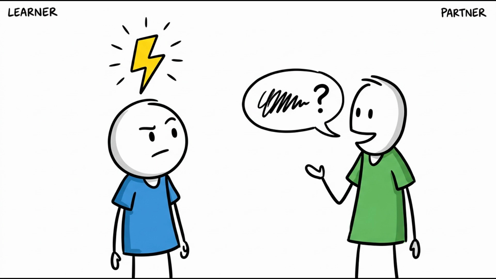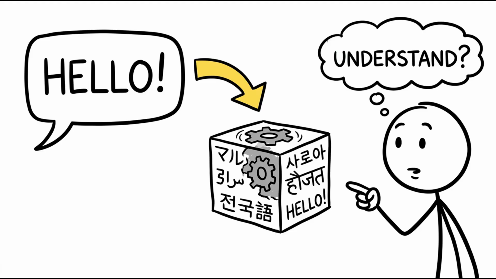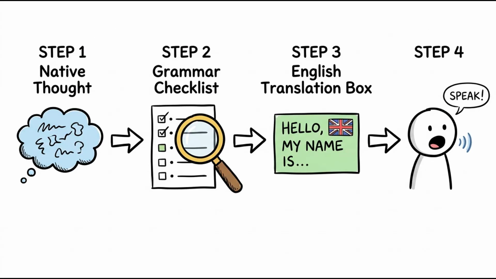Imagine you're in the middle of a fast, real-world English conversation. A native speaker asks you a quick, simple question, and your brain immediately jumps into action. But instead of just speaking right away, your mind takes a long, exhausting detour first. You hear the English words. Then, you quietly translate them into your native language, just to make sure you fully understand what's being asked. Next, you form your actual response, still thinking in your native language.